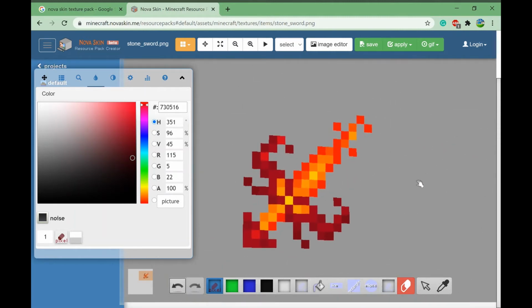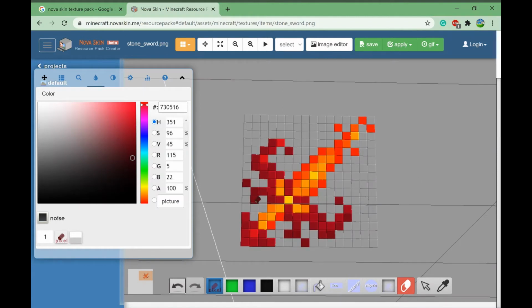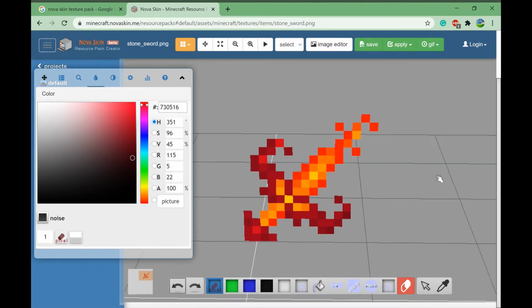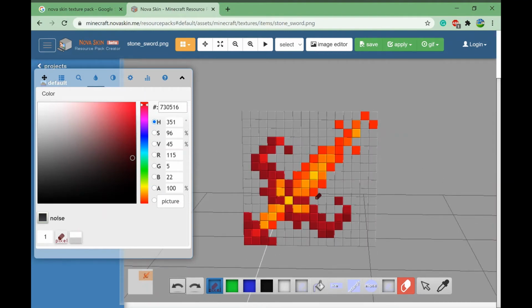I'm kind of liking the look of it. I'm just adding more and more. Maybe not. Maybe let's not do that. Yeah, okay, that's fine. Yeah, I'm liking the look of this, so I just kind of did a fire pattern around here, if that makes sense. I made it very bright. I changed this area a little bit, and I kind of altered the shape. But I'm really liking the look of that.